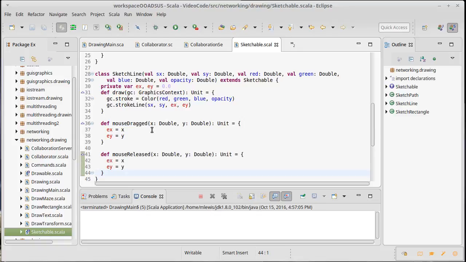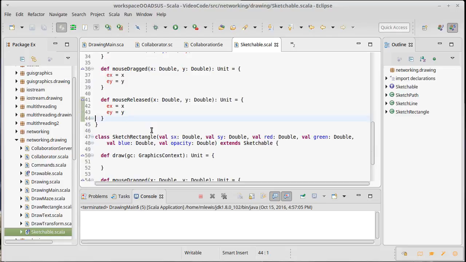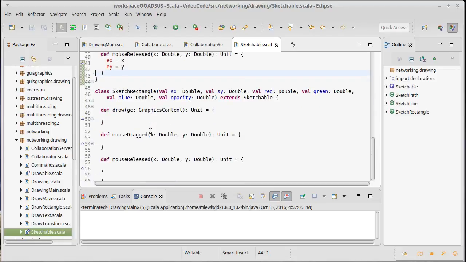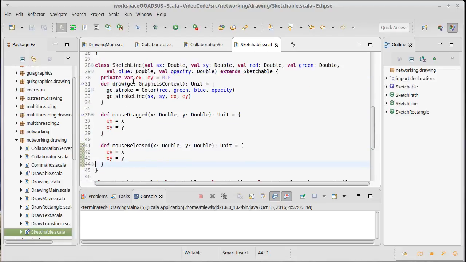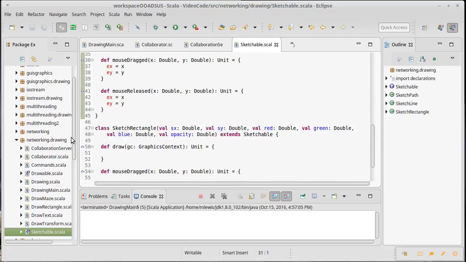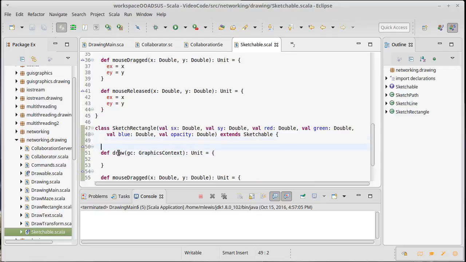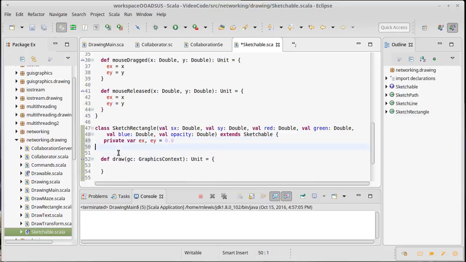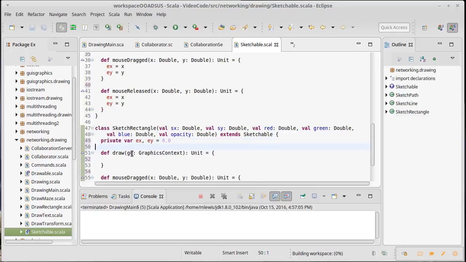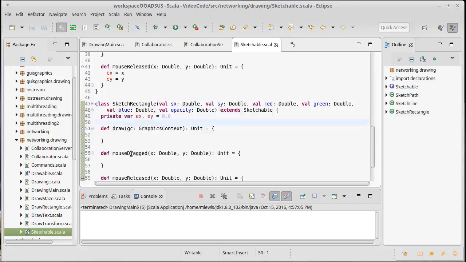What about the rectangle? It turns out the rectangle has very similar code to that. We're going to need to have, we get the start position. We're going to need to have an end position, just like we did for the line.